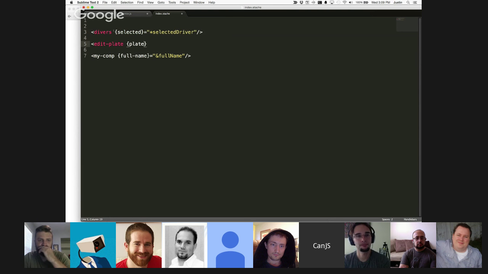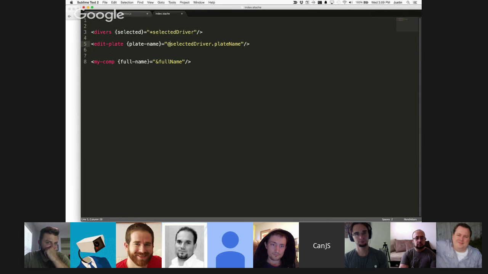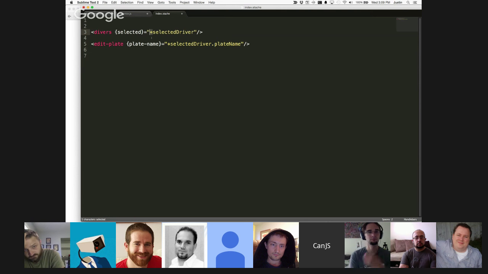I would say plate name is equal to selected driver dot plate name, with ampersand and then the stuff. So this is the references scope. Selected driver would be available in this template, but would really be local to the template. It's just a local variable in the template, if you will.